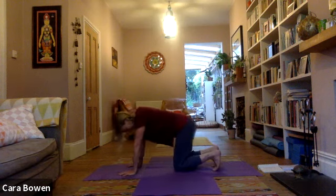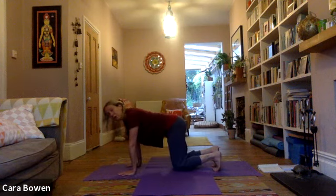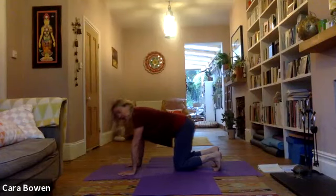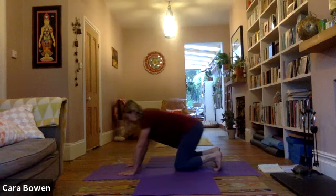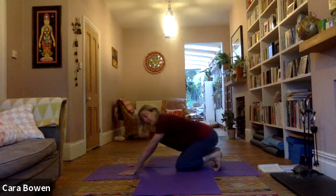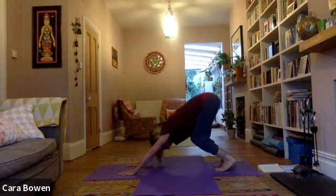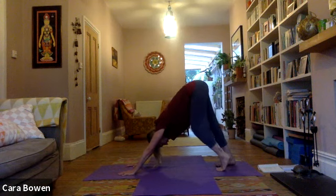But before we go there, tuck your toes under and do a little bit of rocking forwards and back with your toes tucked under. So this rocking back is the beginning of the journey to dog pose. So perhaps the next time you rock back, you could stay back, keep the hips back over the heels, keep leaning through your arms, then pick your knees up off the floor. And start to lengthen into one leg and then the other.